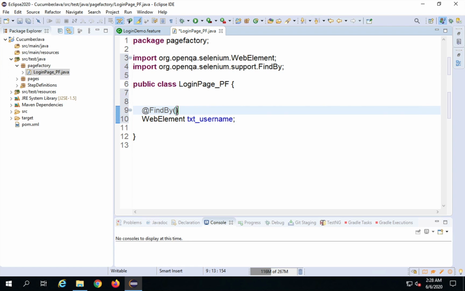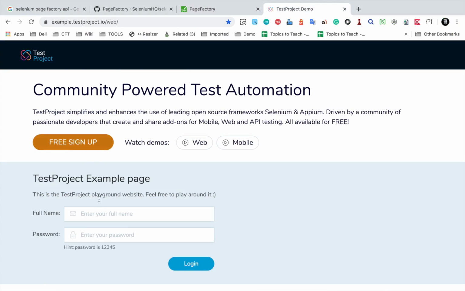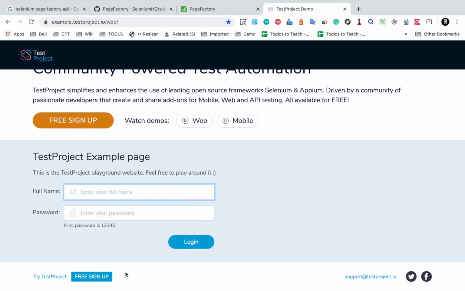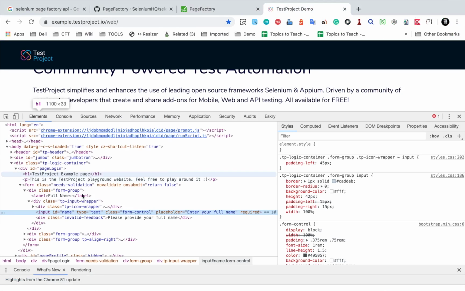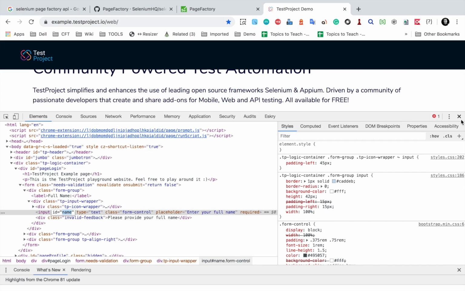And here, because I know in my application we have IDs available, if I right click and say inspect on any of the elements like username, I can see we have the ID property available for this and the value is name. So I'm going to use this.